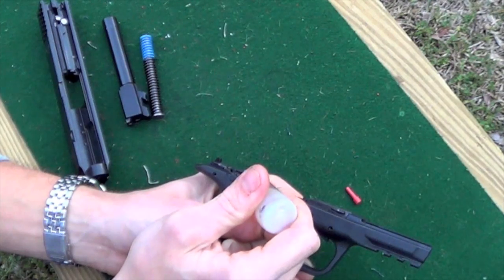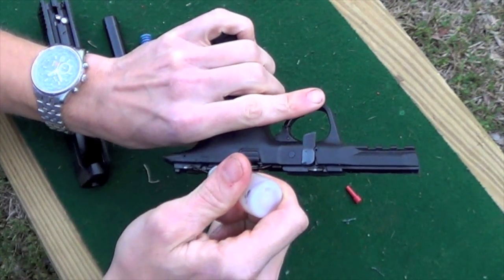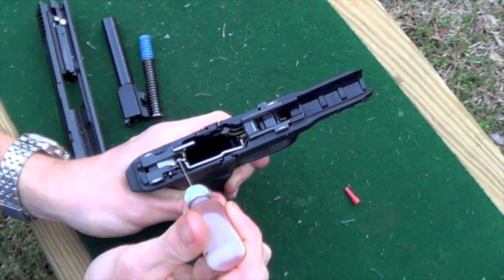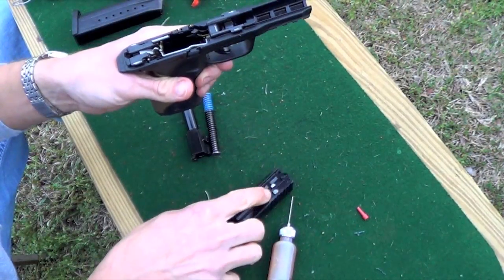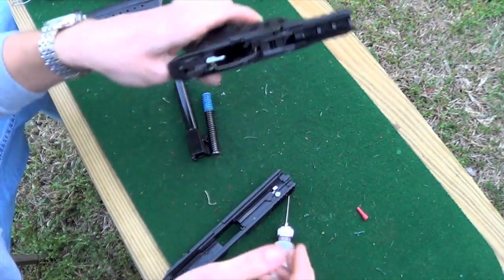So you're gonna do the same thing on the back here on the rail. Put a drop of your CLP or lubricant, whatever you're using. Sorry about the bird in the background, guys. Can't do much about that. And then you're gonna put it right here on the trigger bar, because that's the part that interfaces with your safety here. You want that part to be lubricated. So that's 5 parts right there.